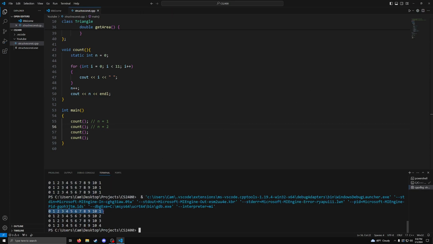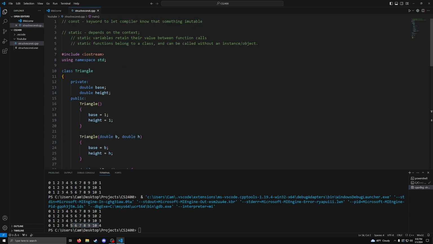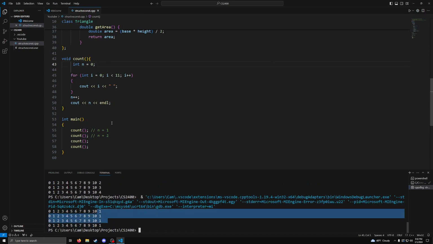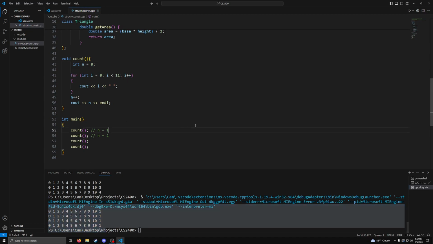And yeah, so we ran through the for loop and did n++. Now n is 1, so we print out n. We ran through this function call again, did n++. n still is 1 because it is a static integer, and then we did plus plus, which makes it 2, print it out, and so on and so forth. So that's what static does. It allows the variable to retain its value between function calls, because normally variables do not retain their value. They're just reset every time you call the function. In this case, it was reset to 0, incremented, printed out as 1.